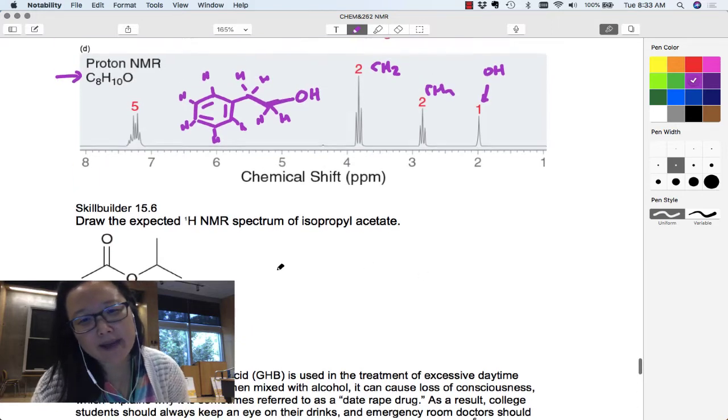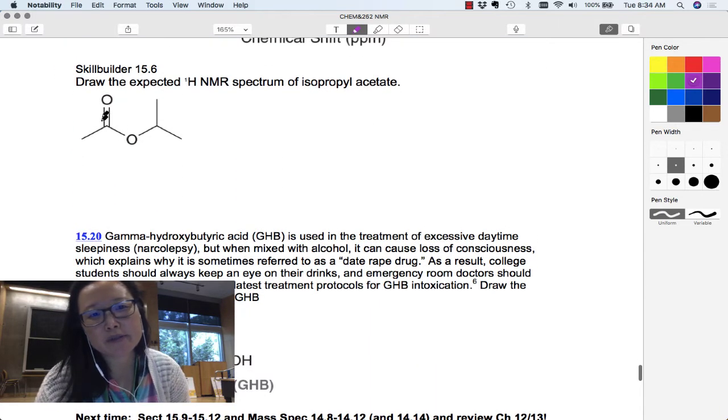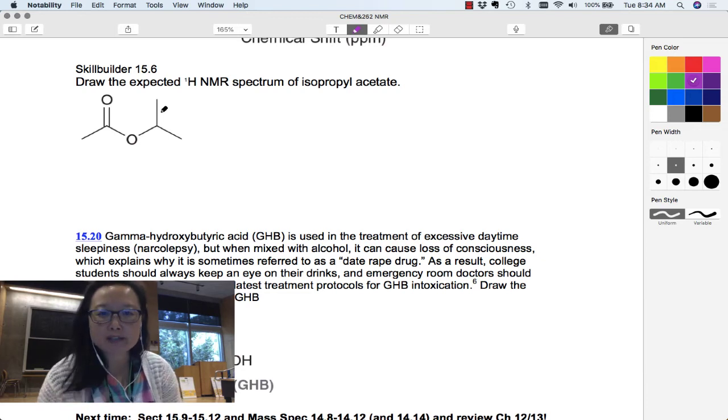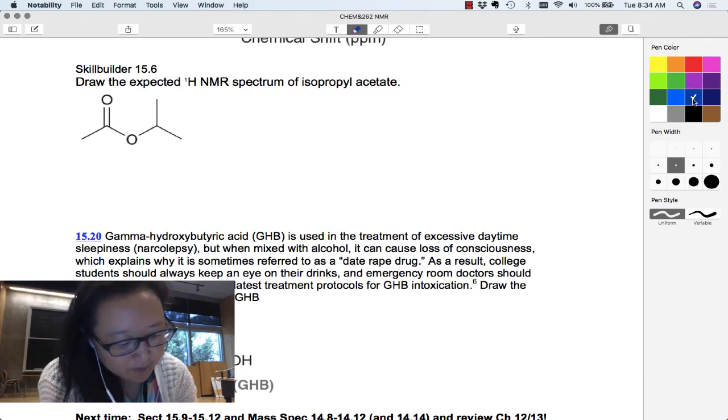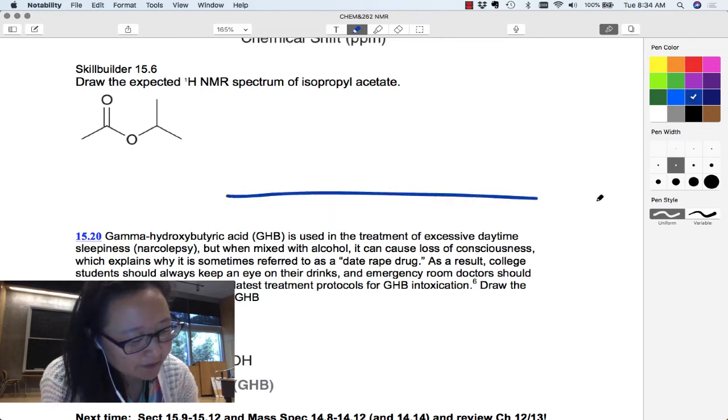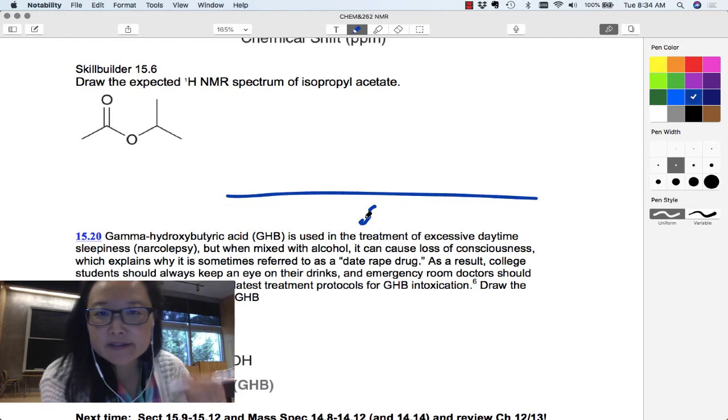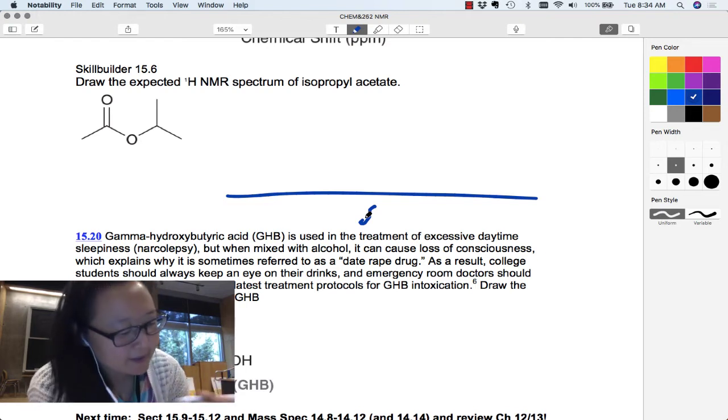If you're having a really hard time, I would suggest maybe just doing a few problems where you actually predict the spectrum. This is something you should be able to do anyway. Just have an NMR spectrum and start sketching it out because it'll show you how each piece is involved.